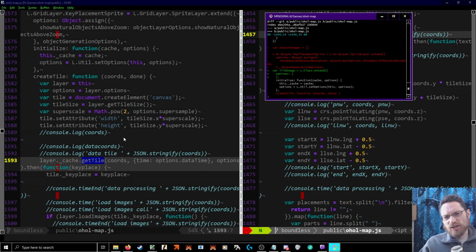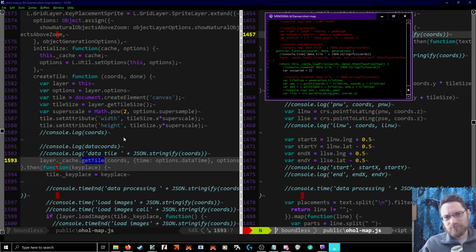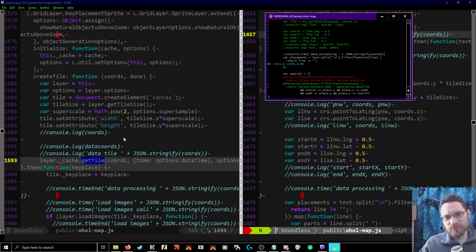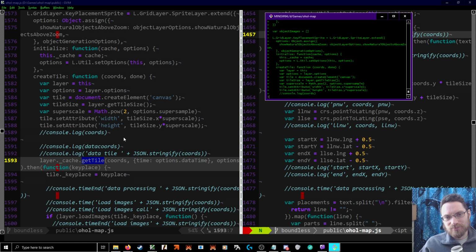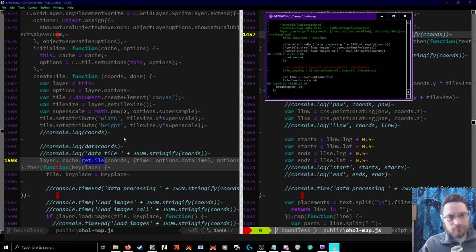I feel like it misinterpreted that diff. Right, because it's seeing all this code is the same. And that was a big chunk.